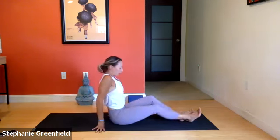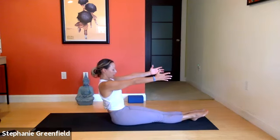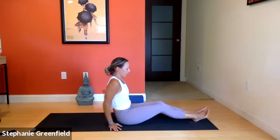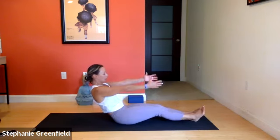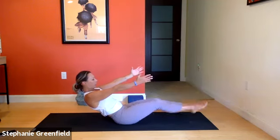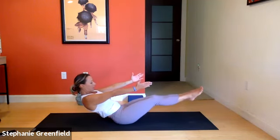Send both legs long. So turn back this way on my mat. And just slowly make your way down. You can come down using your core in a nice slow way. Maybe we'll do a 10 count today. So make sure you have enough room on your mat so that when you come all the way down. So start where you can bring your toes up or you can keep them down, but start where there is engagement. And then we'll go from there.